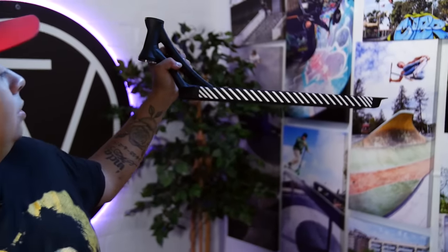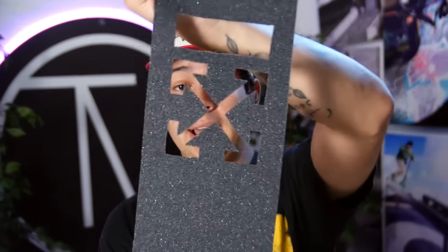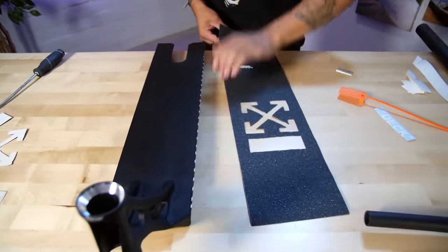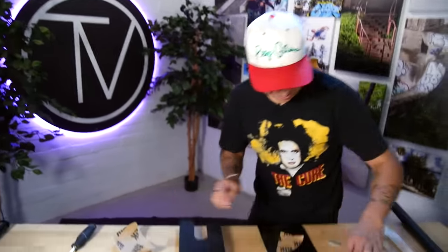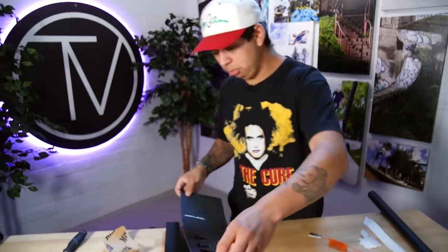I think it looks pretty good if I don't say so myself. I'm gonna do the same thing to the other side but just stripes all the way down. So I got this side of the deck all done. In the comments if you say the lines are off, let me see you do this. Got that side looking good. So you know what time it is — it is grip tape time. I cut this out — this is literally Flick grip tape cut out. That's paint because there's no way I'm cutting out those letters. Spacing here to here is even. Do we order my trophy yet? No, just kidding. Being a hundred percent honest, I don't care if I win or lose. I've just always wanted to do this, and I like to go in on custom build-offs just because it's just funner. Win or lose, I don't care. This is going to be one of my favorite builds I've done.